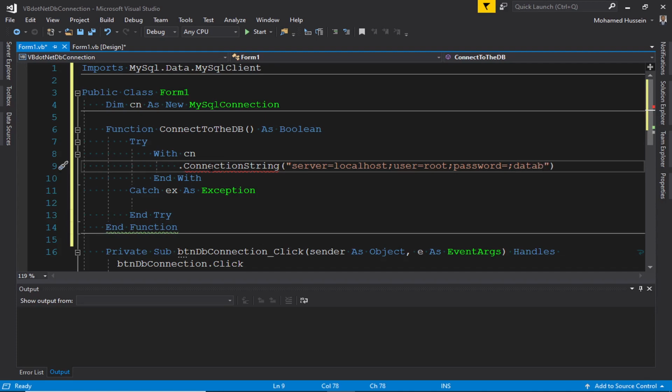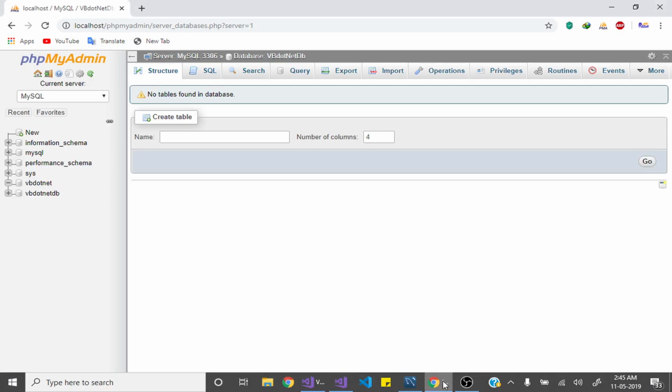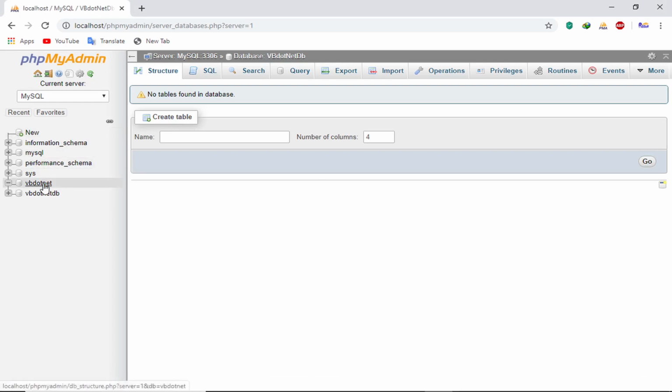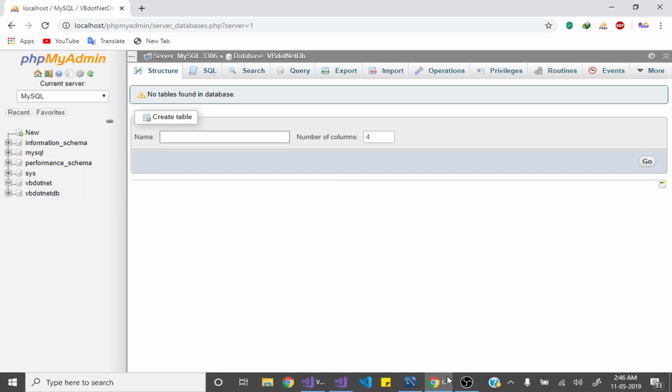Database, and then here goes our database name. So our database is VBdotNetDB.